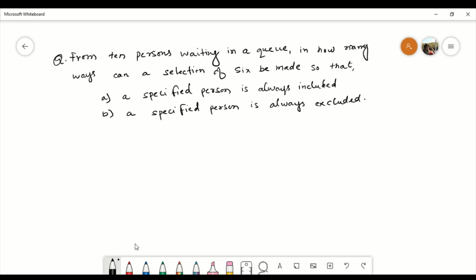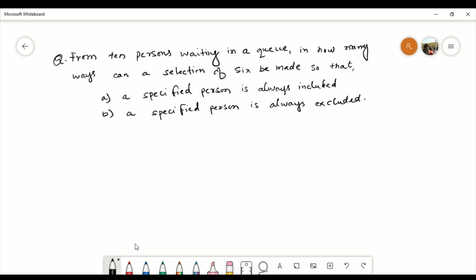So first we try to decompose the question. In this question, it is not specifically told whether repetition is allowed or whether the items are distinct, because it is inherent in the question. There are 10 different persons, and they all have to be different persons, right? And repetition cannot be there because we have to select 6 persons from a set of 10 different persons. So there won't be any repetition. So that's why it is not explicitly told. We can just infer it from the question, right? And this is also a question of selection that we already discussed.